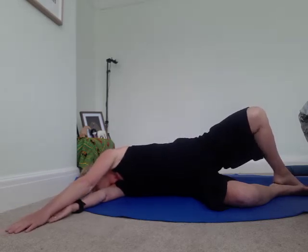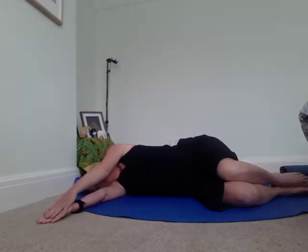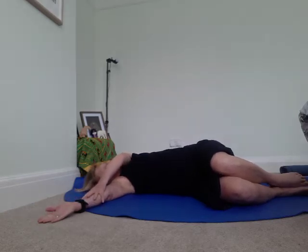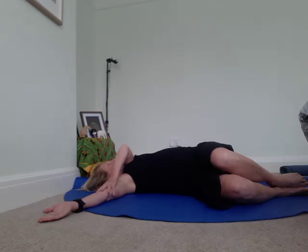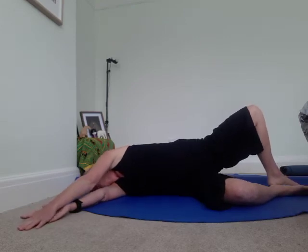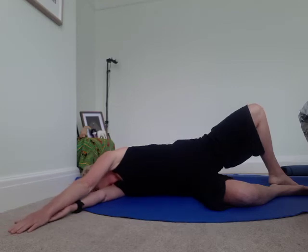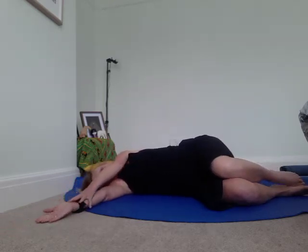and then let the knees begin to close. And as the knees begin to close, starting to slide your top hand back and let the rib cage roll with it, and again roll back a little bit. Again, slide your top hand forwards over the bottom hand, and as you do that, top knee floats away, and again, just let that top hand reach forwards as the knee floats back. Let the knees come back together as you begin to roll backwards through the ribs.